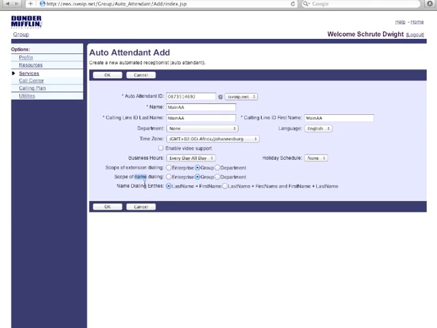In Broadsoft, the Broadsoft Auto Attendant has the ability that if you know the name of the person you're dialing, you can actually key in the last name or the first name on the phone keypad, and it'll transfer you to that user. So I'm going to leave that as group as well. And the name search order is last name, first name, or you could change it to first name, last name.